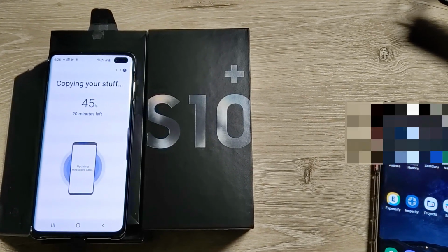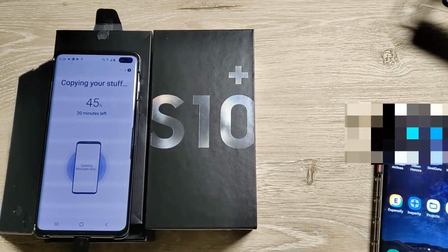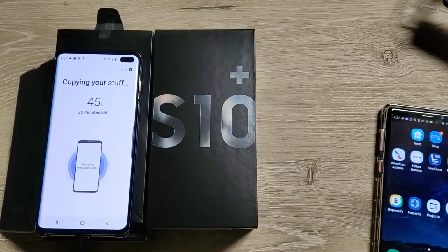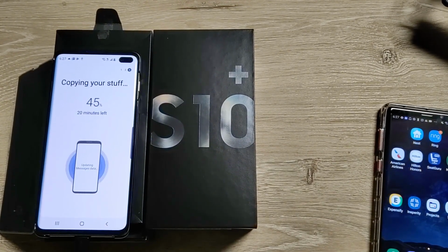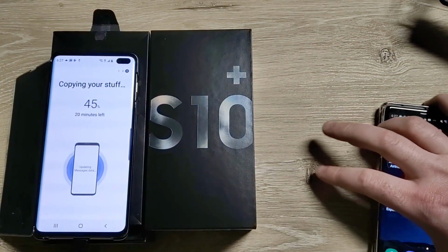I'll say right now, I'm liking the Note 9 better. We'll see. I mean, it's only, obviously, 30 minutes, 40 minutes into this thing, but not great right off the bat. I mean, there's nothing wrong with it. I just like the Note 9 better.